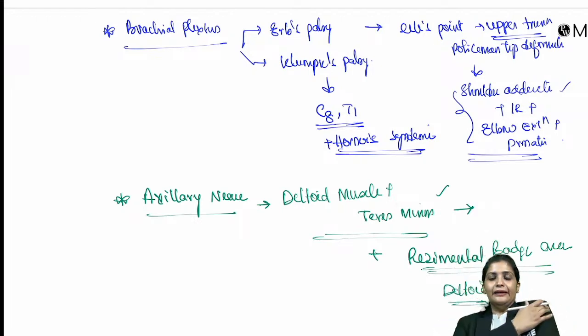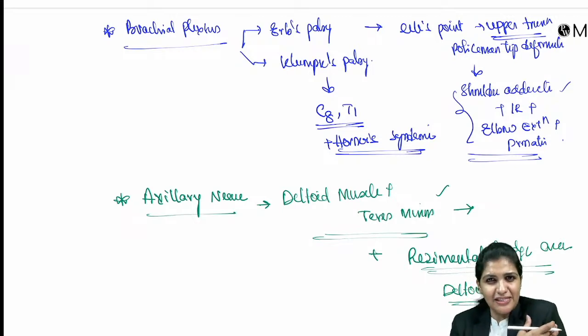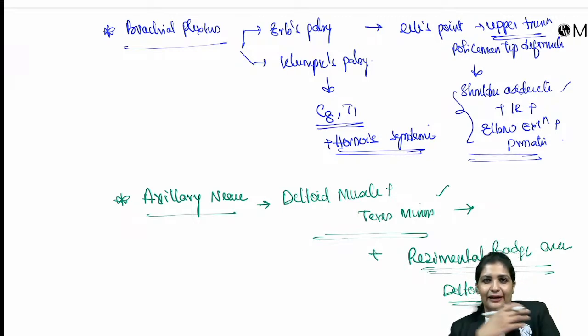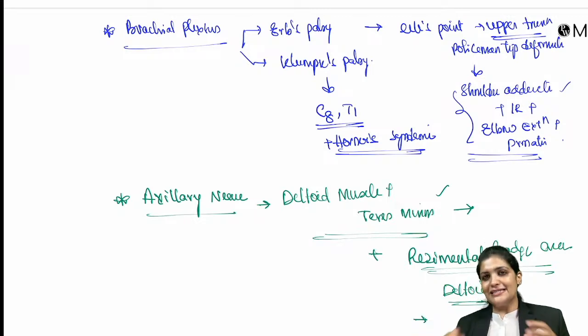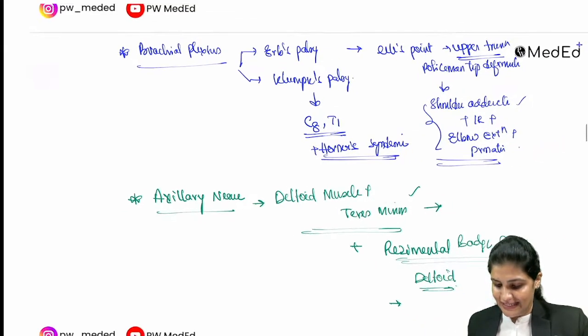So exactly here, where usually, if you remember, during your childhood they would have given you the BCG vaccination. So exactly at that particular area where the army people put their badges is the area for your axillary nerve, and there will be a decreased sensation of this particular area in case of your axillary nerve palsy, and there will be deficiency of abduction because of the deltoid palsy, right? So that is the axillary nerve.